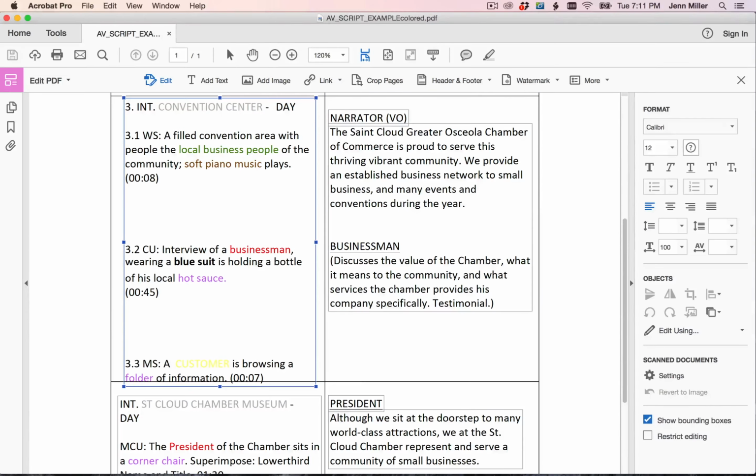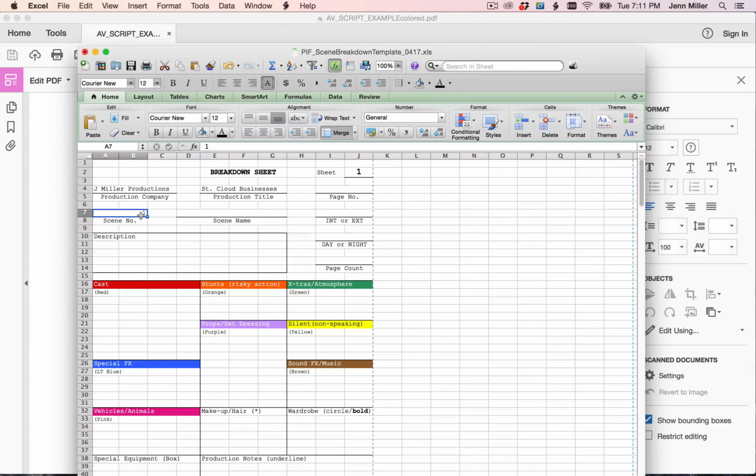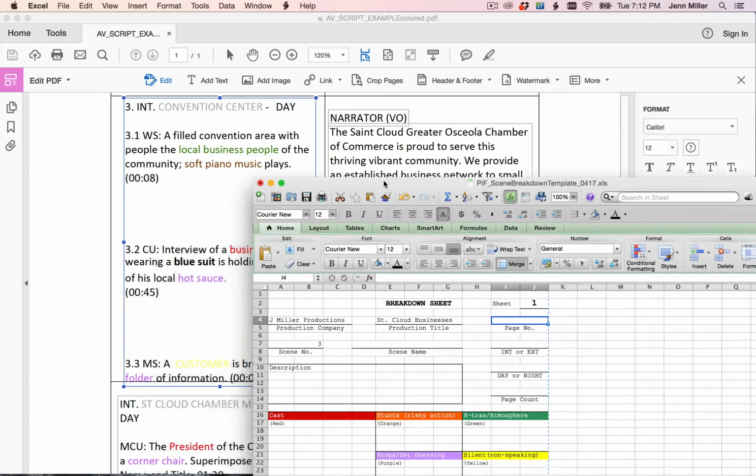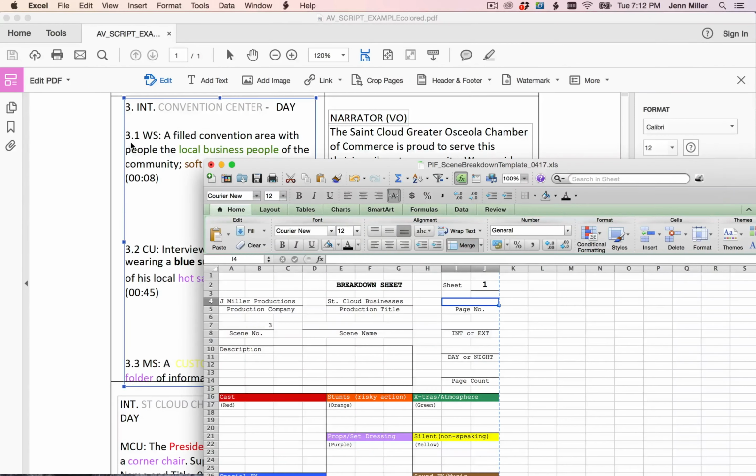So now let's say that we've already done scenes 1 and 2. So the scene number I'm working on is scene number 3. Now this says page number. This means the page number where the scene that we are completing first appears. So on what page of your script does that scene begin on? In this case, we're still on page 1 of your script. So the page number for scene 3 is going to be page 1. Again, that's your scripted page number where the scene first appears.